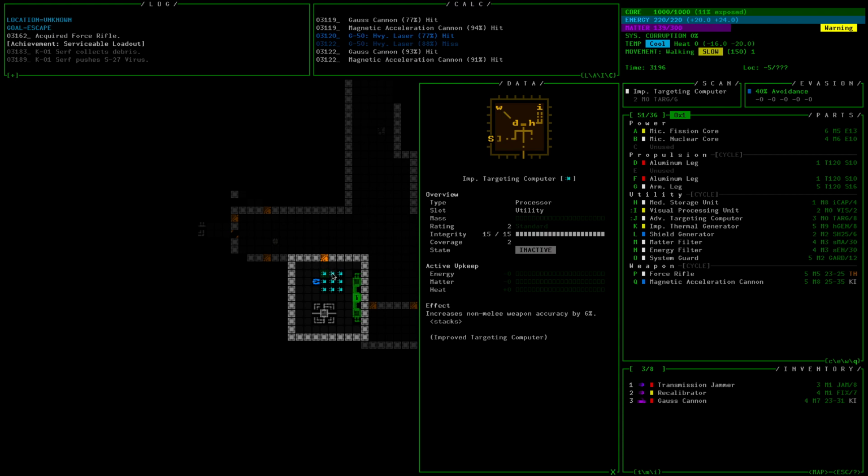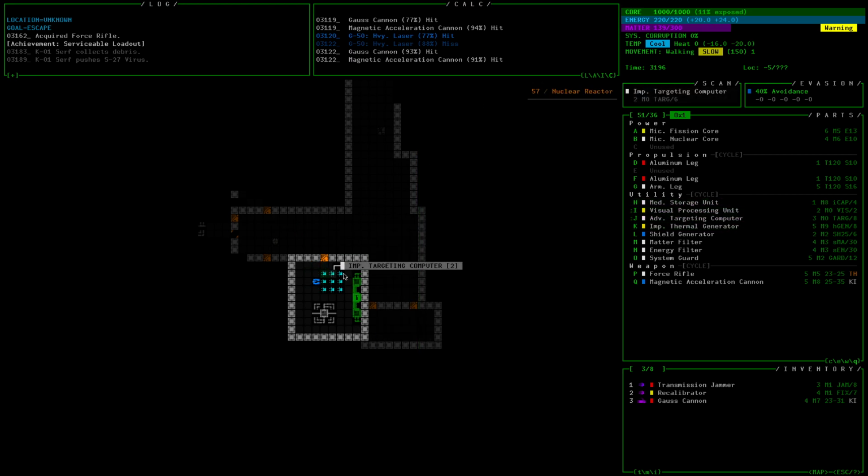I need to find more legs. That should be priority numero uno right about now. I do have this one armored leg, which is great, but these two aluminum legs are about to fucking fall apart. That or a repair station or something, so I can repair these damn legs. So wait, what's better? The advanced targeting computer or these? I think these are worse. Okay, well.